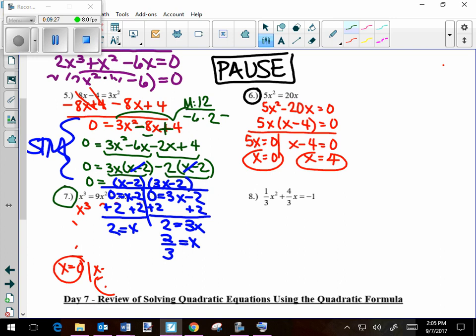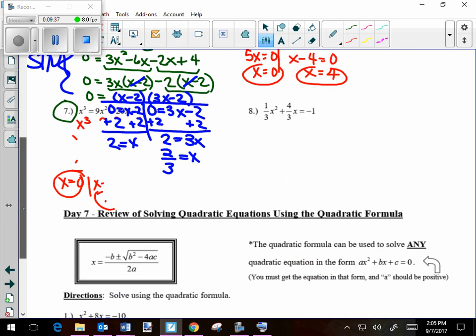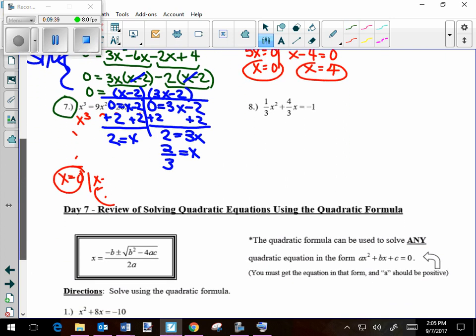Now question 8's on here because of those denominators. The fact that we have fractions in there tends to mess people up a little bit. We're going to use the same process on this one that we did on one yesterday or the day before. If we have an equation and part of it has a denominator and we don't want the denominator there, we can find the least common denominator, which in this case is 3, and multiply both sides of our equation by that 3.